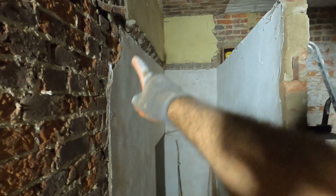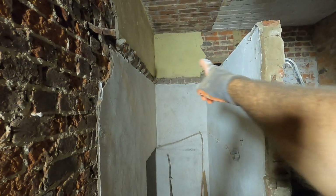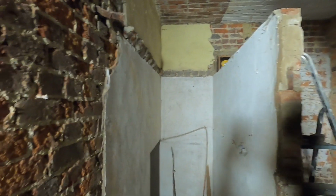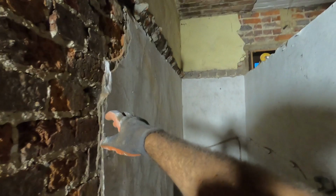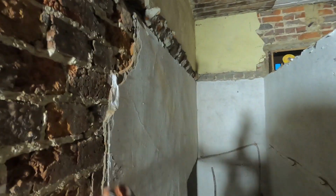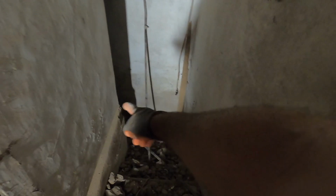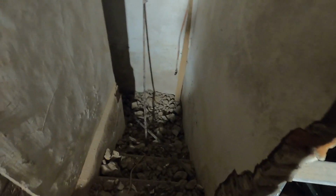Done. So I removed this cover with roof. Next time Marina will remove all this plaster, cement plaster. And I need to remove this wall. And we have like 1 square meter of free space.